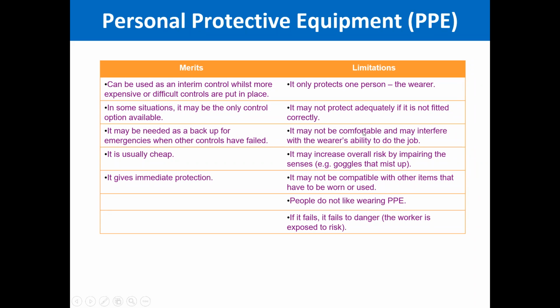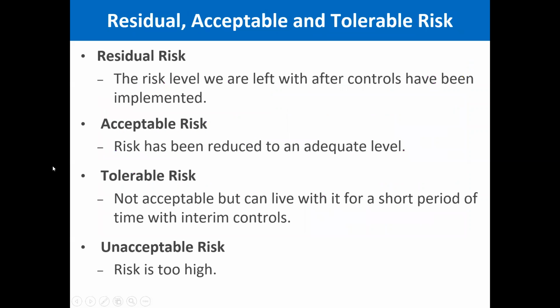It may not be comfortable and may interfere with the job. It may increase the overall risk. It may not be compatible with other items. And sometimes people don't like wearing PPE, and it fails to warn of danger as well. Okay, so that was the 5 steps of risk assessment.